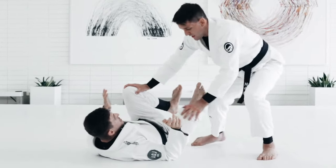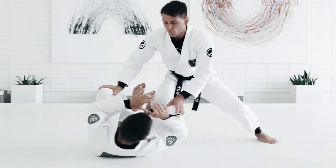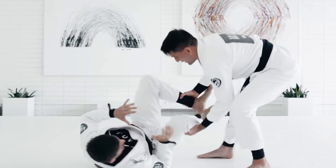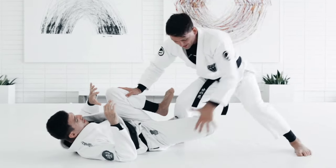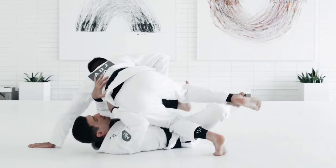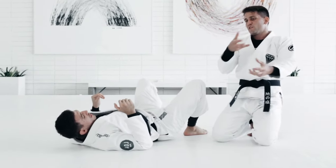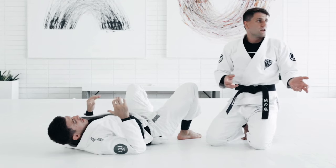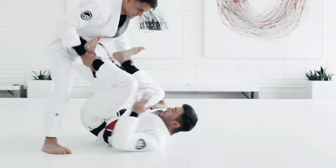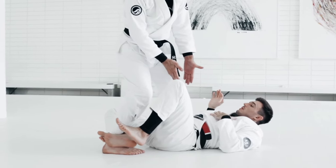So what I want to do now: I trap his leg, I want to stretch him out by pulling the knee. He's stretching out — he wants to bring his knee towards his chest and ball up, protecting his chest at the side control position. So if I go here and I pull his knee walking back, moving the back leg, I'm stretching him and creating space here. Then I can step there, post my hand, and end up here. Back step. You end up in side control, then you just need to fix your posture. Go to normal side control, shift your hips back. Once my leg's dead, it's dead — there's no way he's going to just push the knee.